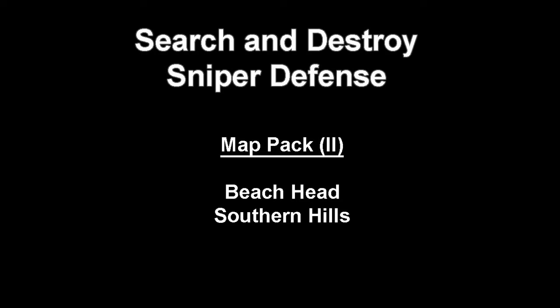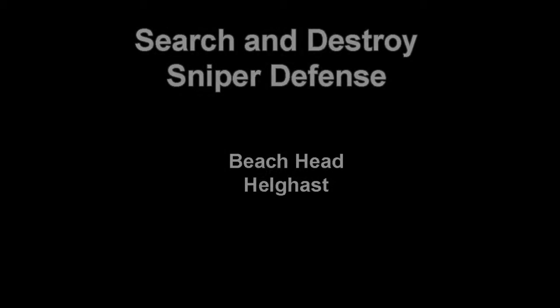This video contains strategic positions for the scout to defend one or both search and destroy targets against the enemy for the new map pack Flash and Thunder, including Beachhead and Southern Hills. Defensive positions for Beachhead, Helghast side.